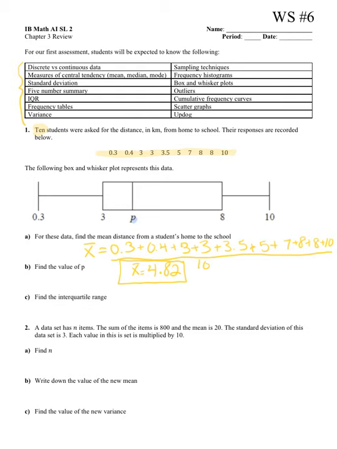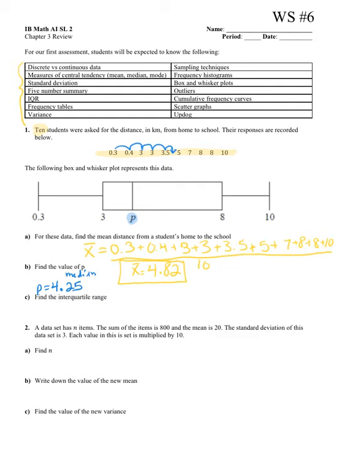Okay, and then finding the value of P, just like Ashley already suggested, that is the median. So it's just a way of finding the median. And to find the median in the data, we could just go halfway down the numbers. So there are 10, 1, 2, 3, 4, 5. It's going to be halfway between 3 and 5. So P should be 4.25. You can add 3.5 and 5 together and divide by 2. That's one way to do it.